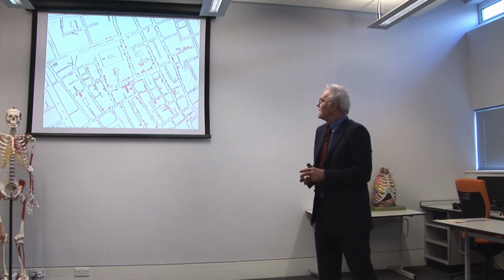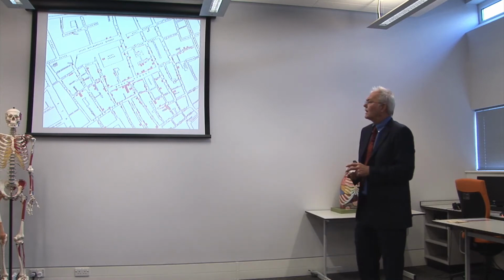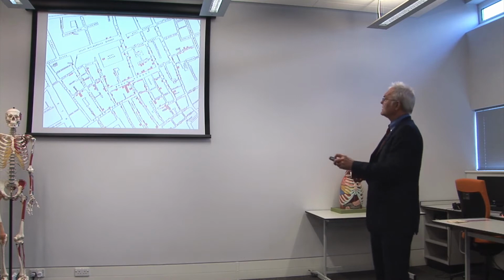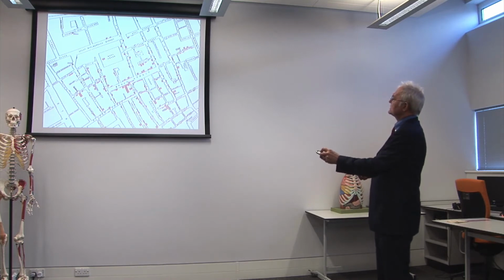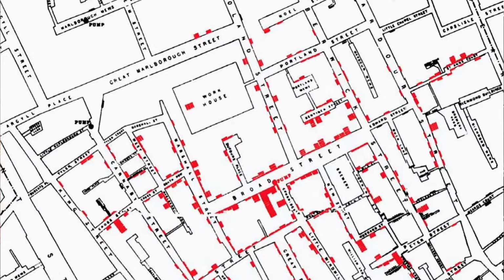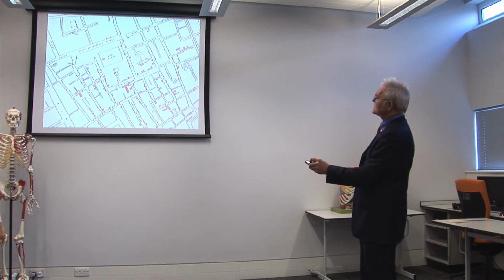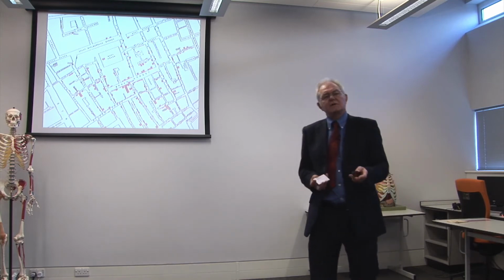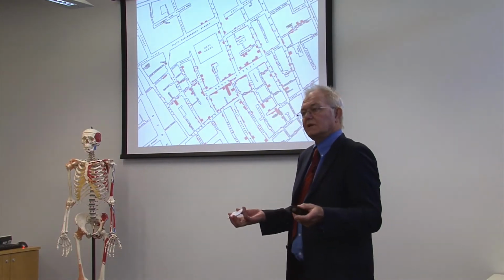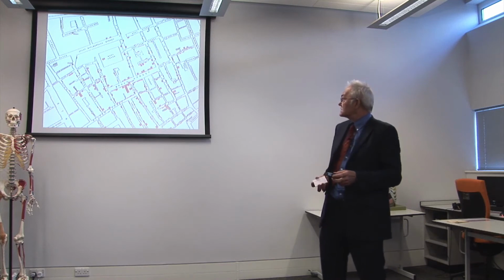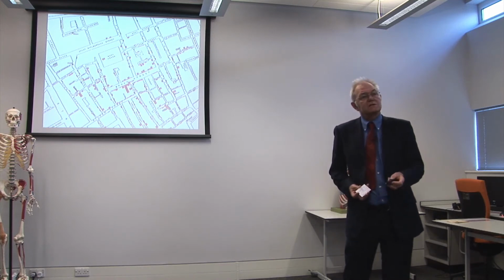The physician John Snow was sceptical of this explanation, and he took what was at the time a radical step of mapping the locations of the cholera deaths in this part of London. With the benefit of hindsight, once Dr. Snow produced his map, you can see very clearly that the concentration of deaths is in the centre of this map, and in particular it's concentrated around a water pump, infamously known now as the Broad Street pump, which turned out to be the source of contaminated water that explained the epidemic very well. So it was then accepted, after some controversy, that this was a waterborne disease, not an airborne disease.